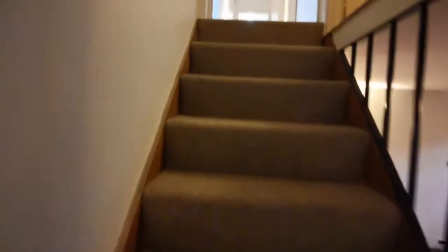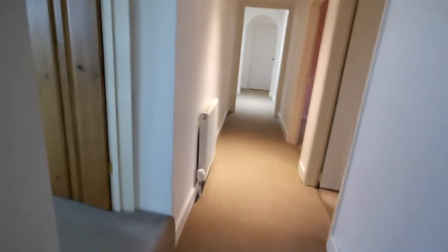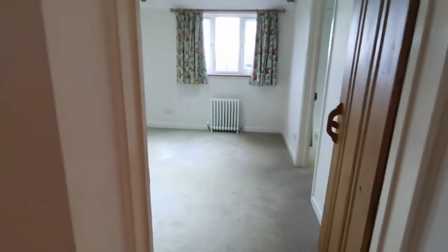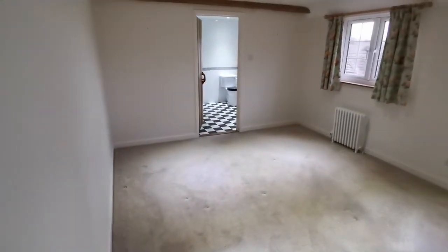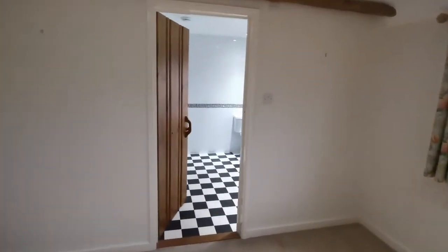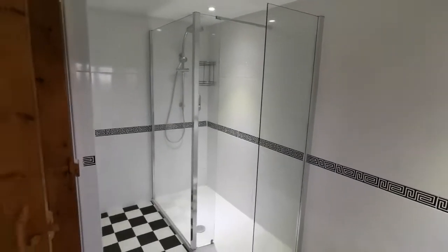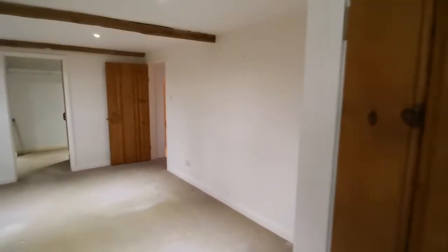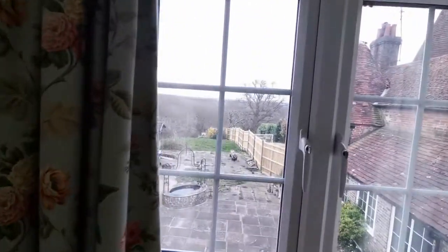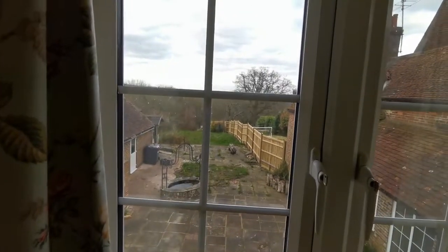We then come up the stairs. At the top of the stairs there's a storage area in the eaves, which is very good — my wife loved that, as she could store everything without having to go into the loft. We built an extension back in 2015, which added a new master bedroom with a dressing room and an ensuite. From this bedroom you can see the gardens, and on a nice clear day you can see Mayfield Church. The garden extends about 150 foot.